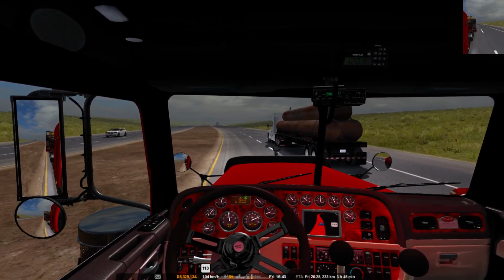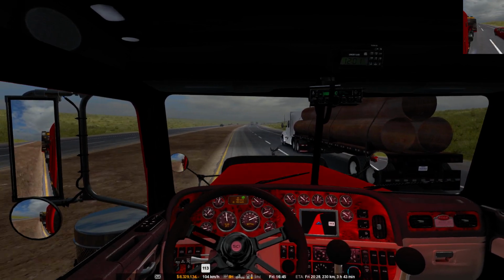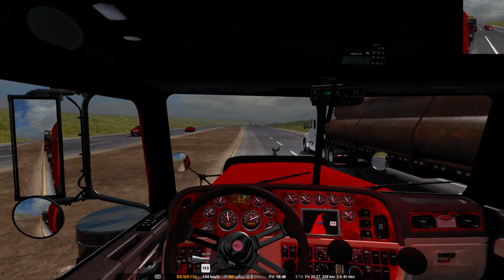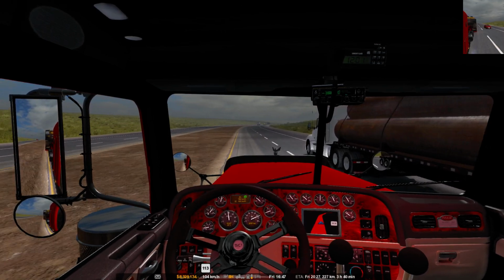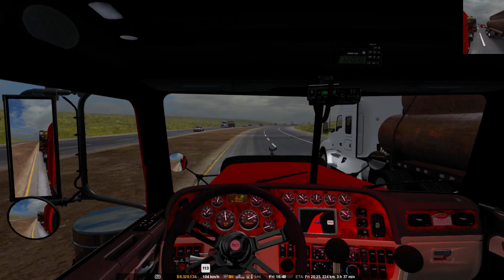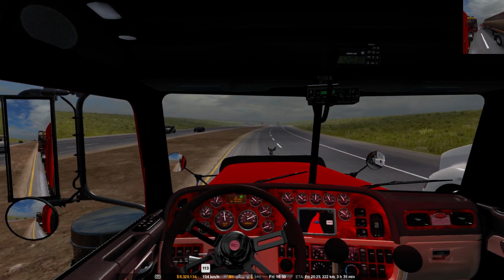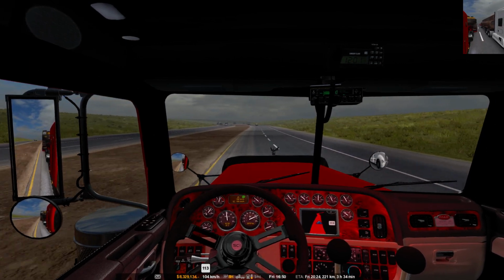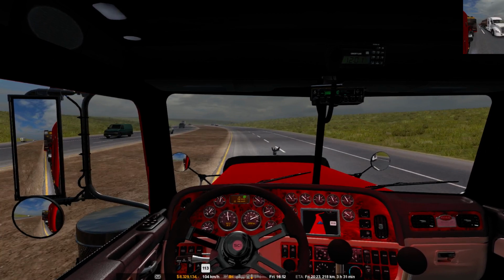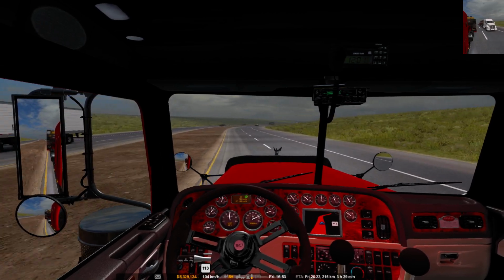See, the little red car is just right there, right in my blind spot. He's like, I'm trying to get past these two trucks. Fortunately, I'm going as fast as possible, and I'm slowly passing this truck, and that's the way it's going to stay until I get past the truck. I think technically in real life, you're not supposed to put your foot down to pass somebody. At least in Ontario, I believe that's the rule. I have to double check that now. You shouldn't have to put your foot down to pass somebody. It should be a gradual thing.